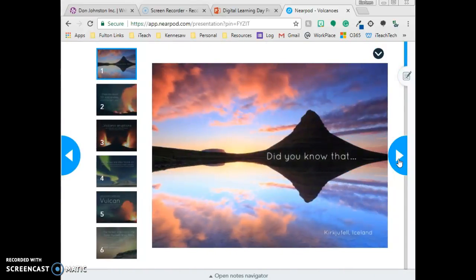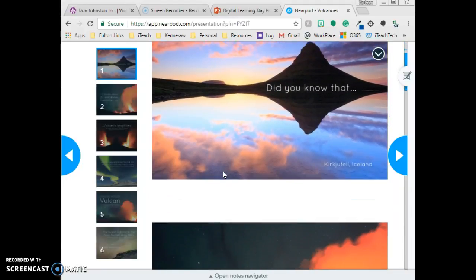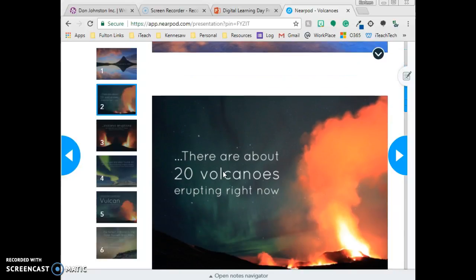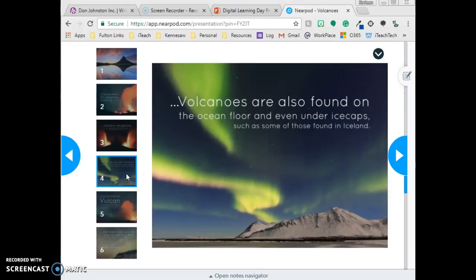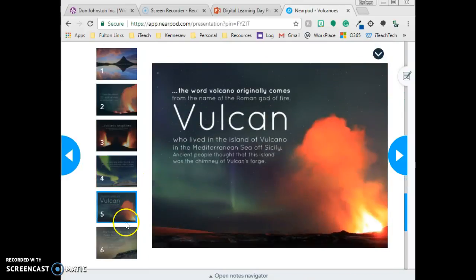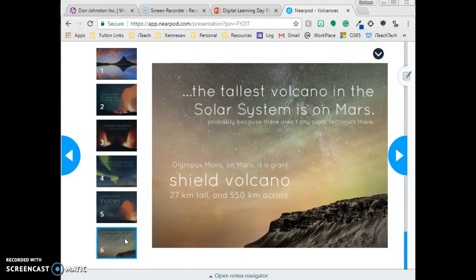This lesson is about volcanoes, and I have a few examples here to show you some different activities that they might encounter. This one is a slideshow. And I can scroll through here by using the down arrow to see the different slides. I can also click on the slides on the left, and that'll help me view them as well. And when your student has finished viewing them, they can click the arrow to go to the next slide.